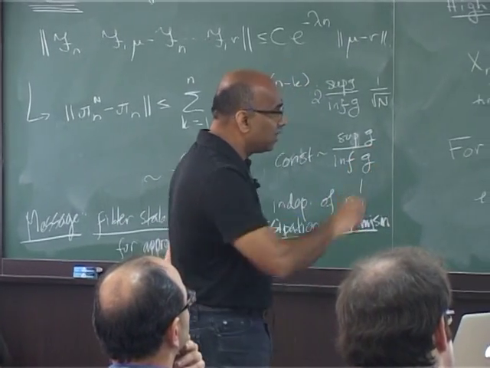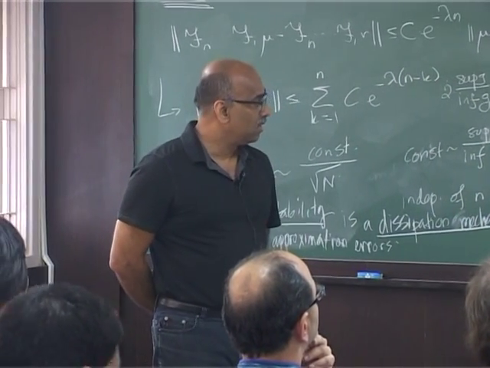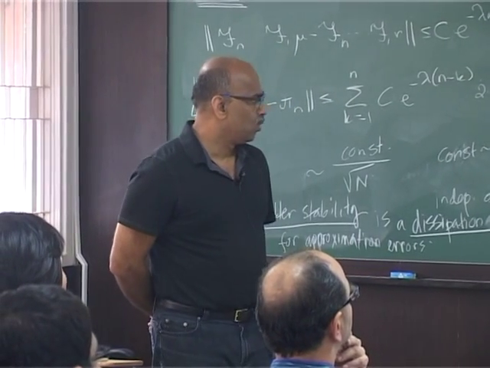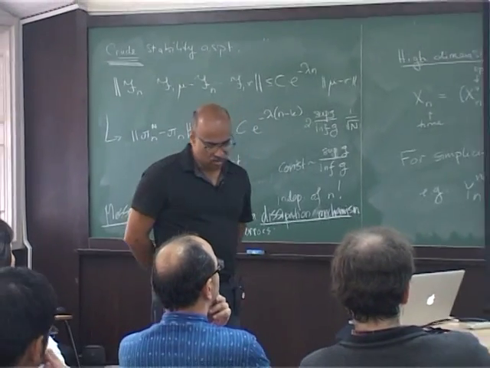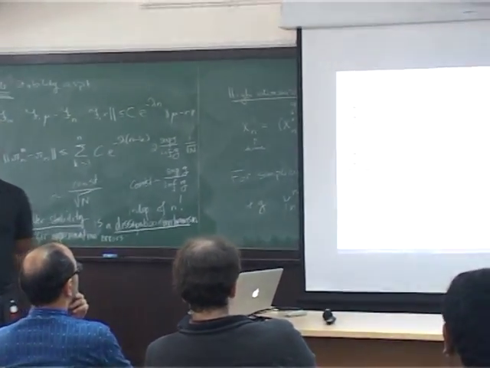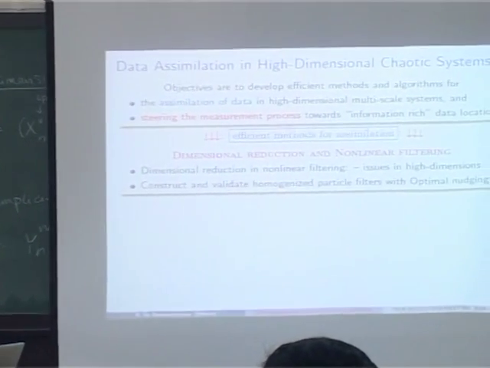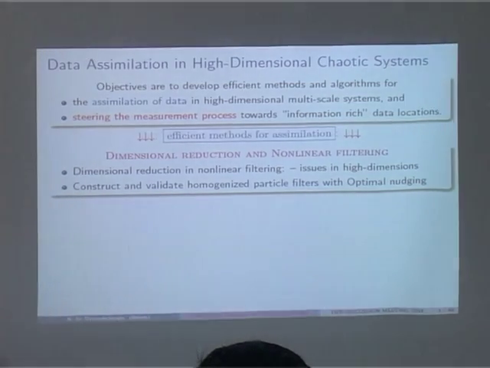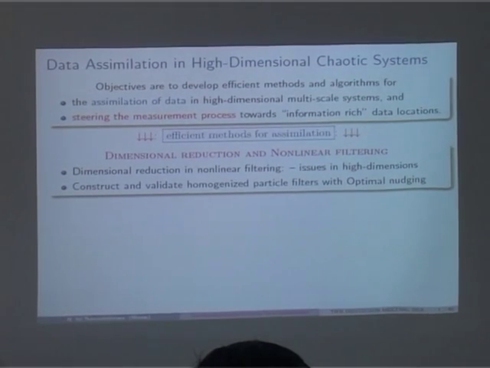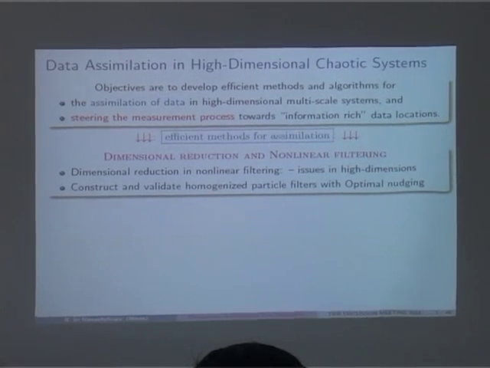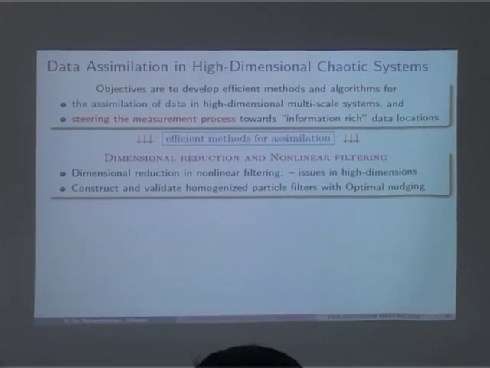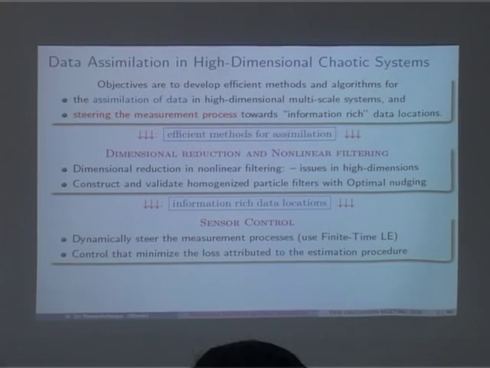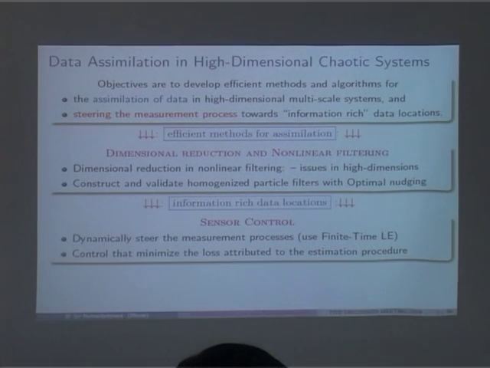The part I will talk about in these 3 lectures has to do with dimensional reduction and nonlinear filtering. Here the dimensional reduction has to do with homogenization. I will have multi-scale, multi-physics problems, and I would like to use homogenization. I would like to ask the question, how can I homogenize my nonlinear filter? This is the lectures I'll be giving here. The sensor control won't be a subject of my lectures, but this is an exciting topic that we are looking at.